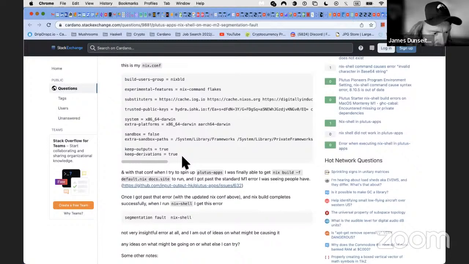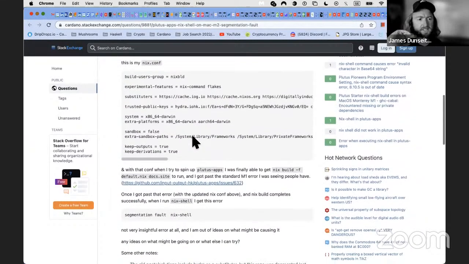Okay, so just the two lines, system equals and extra platforms equals. Let's start by, oh, wait, hold on. This is the question. Where's the answer? Oh, that's that, right? And that could also be, but yeah, in any case, you're going to need these two lines.